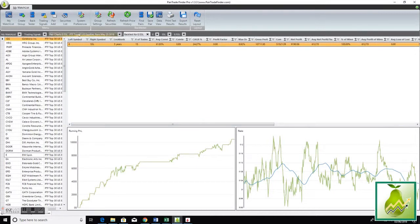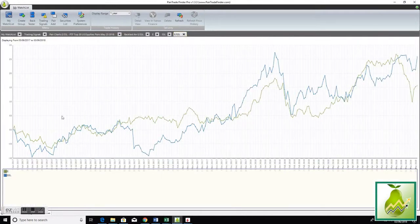Now, what I look at next is just to graphically see whether that co-integration is at play and the correlation. You can see that they're broadly correlated, but more importantly, the co-integration, which is, when they diverge, do they come back? So when these lines diverge, do they come back again? You can see that happening here, comes back, happens here, comes back, happens here, comes back, happens here, comes back, happens here, comes back. So that looks great. They look very co-integrated, and that's just reflecting what you see in the back test results.